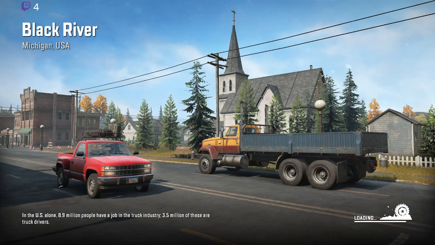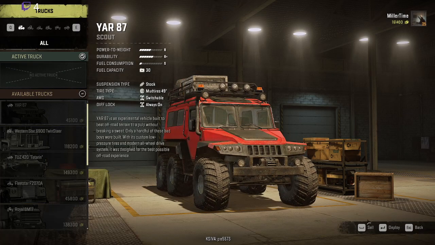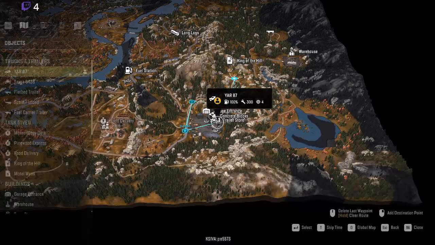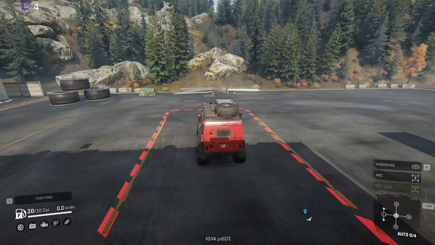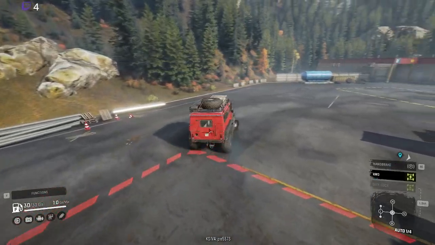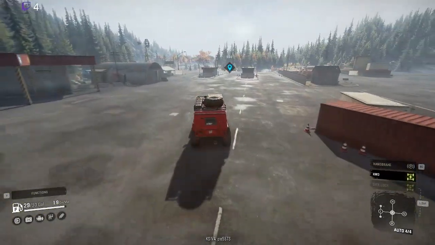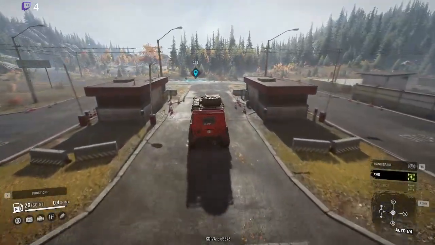Yeah, I really like the Yar. I'm gonna get rid of that Scout 800. I can't stand that stupid truck. Or that Scout. Alright, let's see if our markers are still there. Alright, we'll try that one. It's actually got a kind of a cool horn in it.